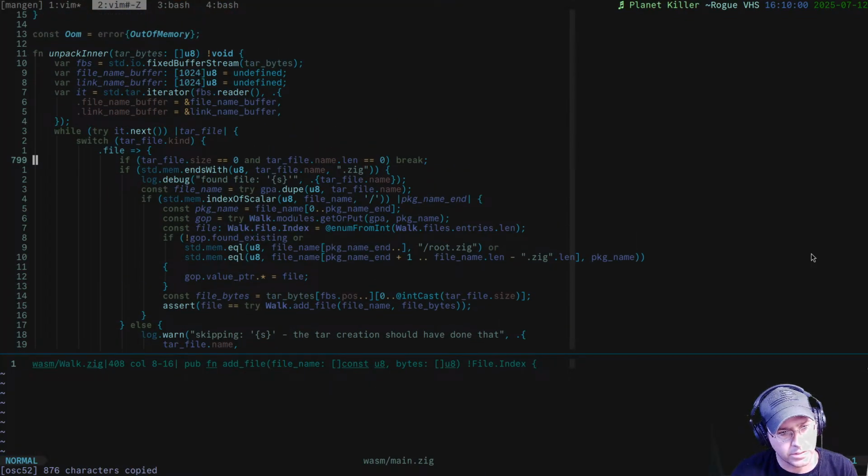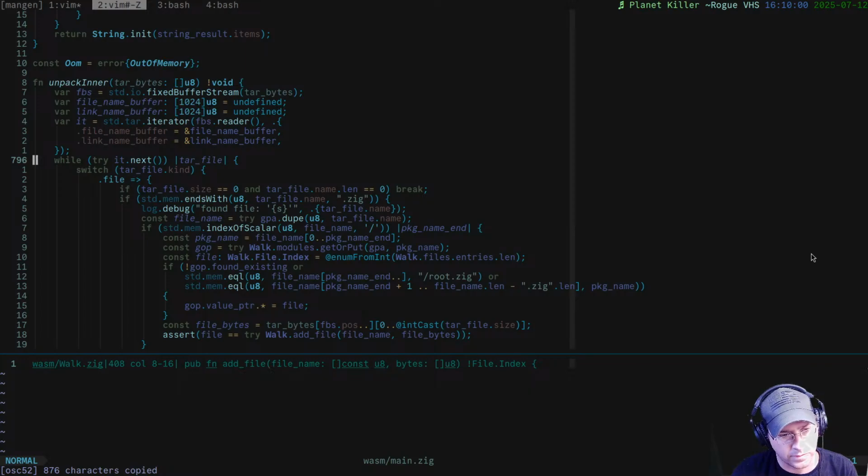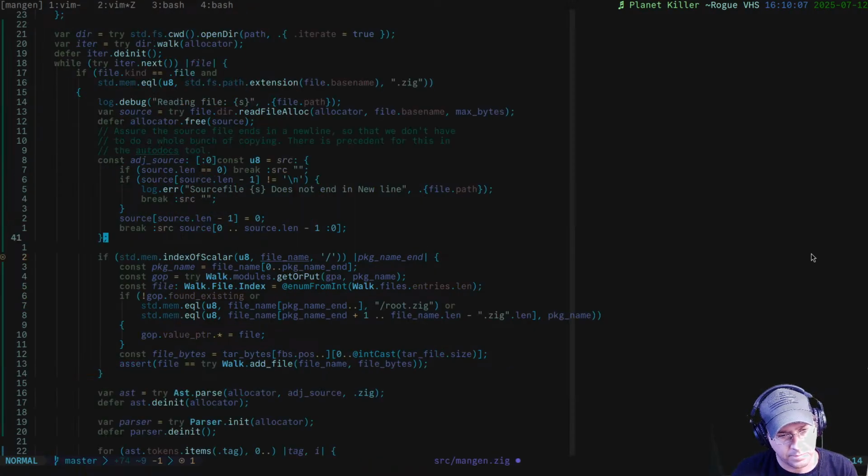Oh, because they're using tar, so the tar file name. Where are they getting file name from? They're duplicating the name. So here we'll just use file dot base name.